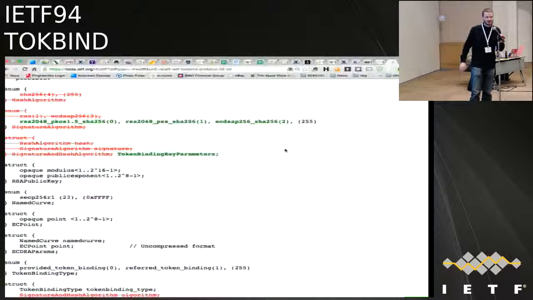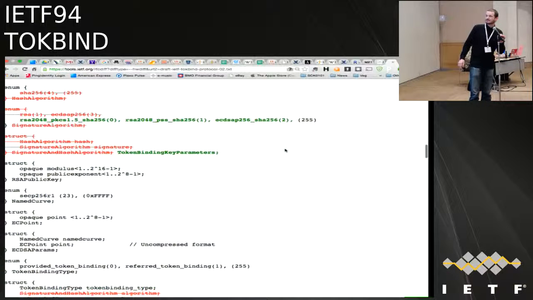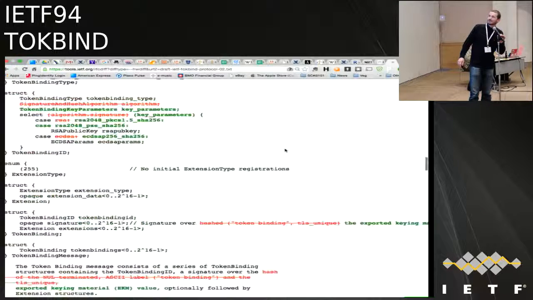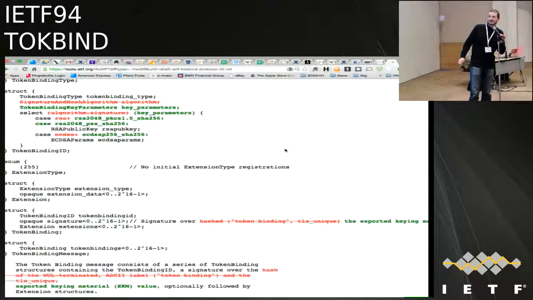That basically simplified the structure of our messages. So that was a simplification, basically, to use the same algorithm IDs throughout the token binding protocol. Just a small error, I think. These have hashes on them.